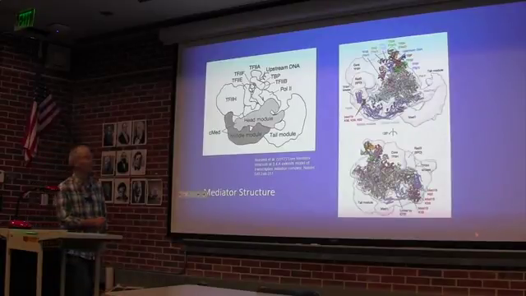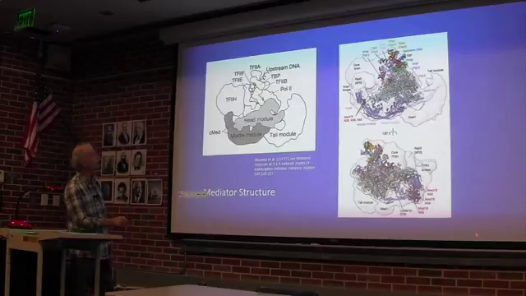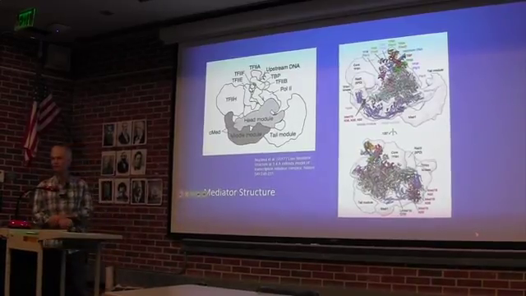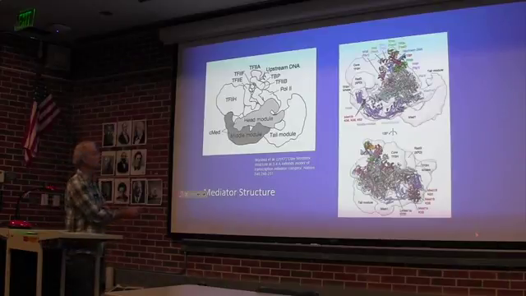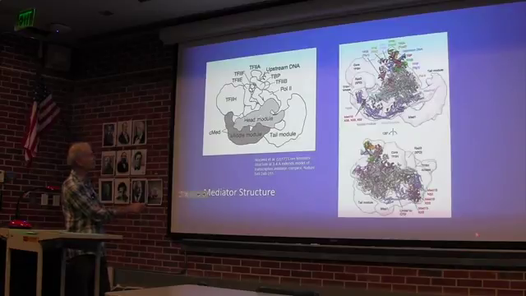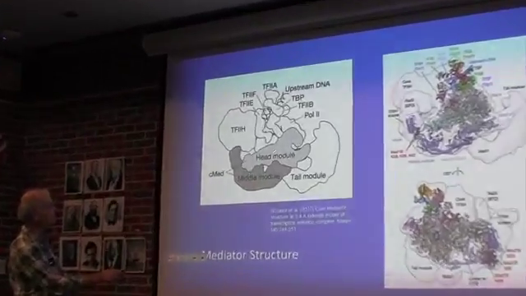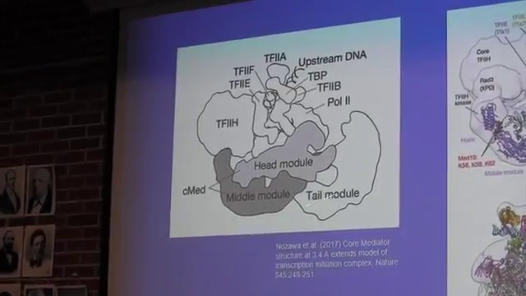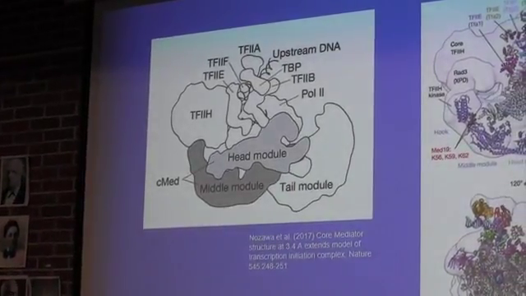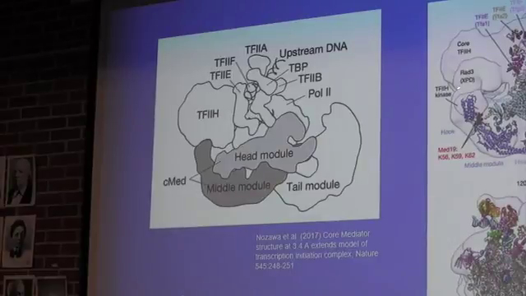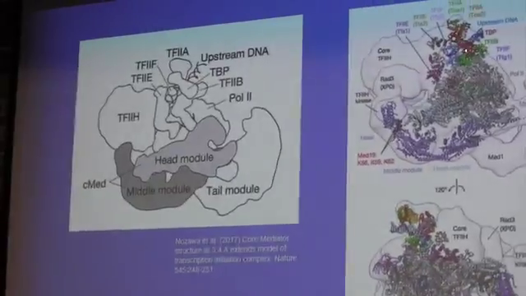Okay, now you see here an actual diagram of something that's called mediator, but it doesn't look as much like a shrimp. This is a more true reflection of it. You see the head molecule and middle molecule are kind of stacked up on each other, and then the tail is still sort of accessible. That's okay. This kind of helps you understand what's going on over here. TFIID, let's look where TBP is. It would be right here. It straddles the DNA helix, as you can see.